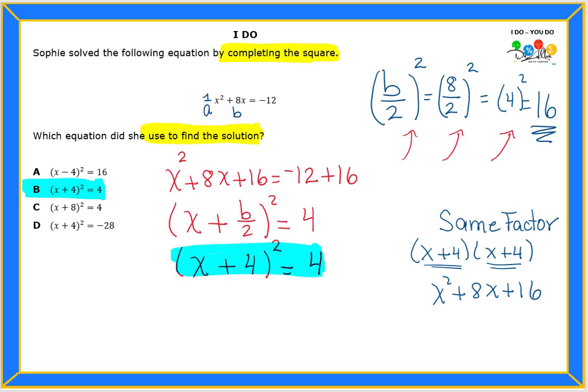So basically, I'm just trying to guide you on the steps of completing the square. What's going to be very important for you is this right here. This is very, very important. How do I determine what number I'm going to add? Well, I need to divide b by 2 and raise it to the second power. And that number is the one that I end up adding on both sides of my equation. Okay? Awesome.